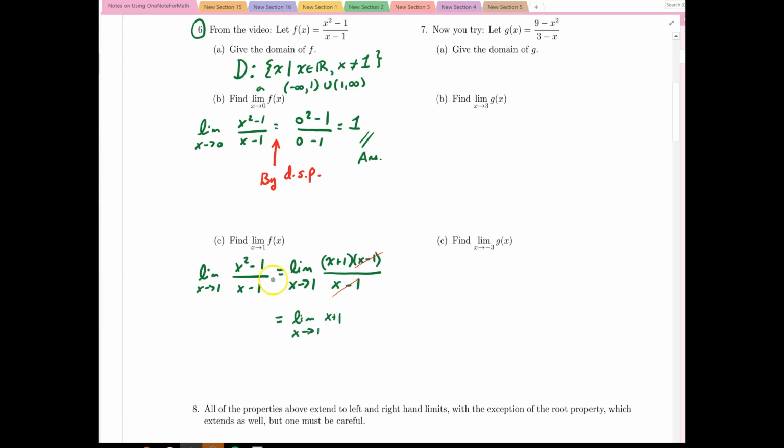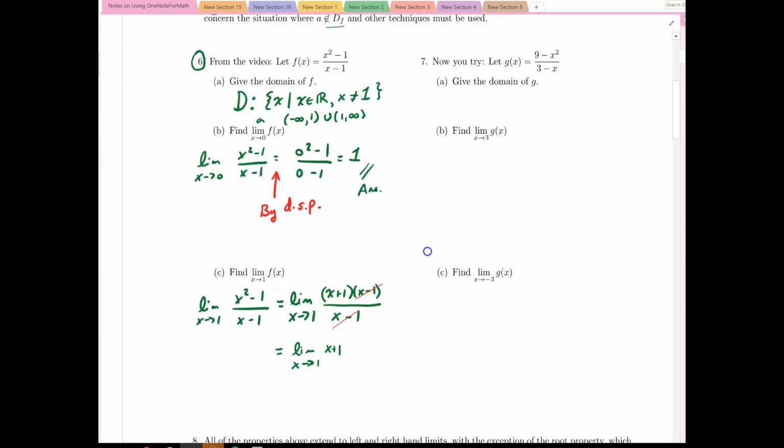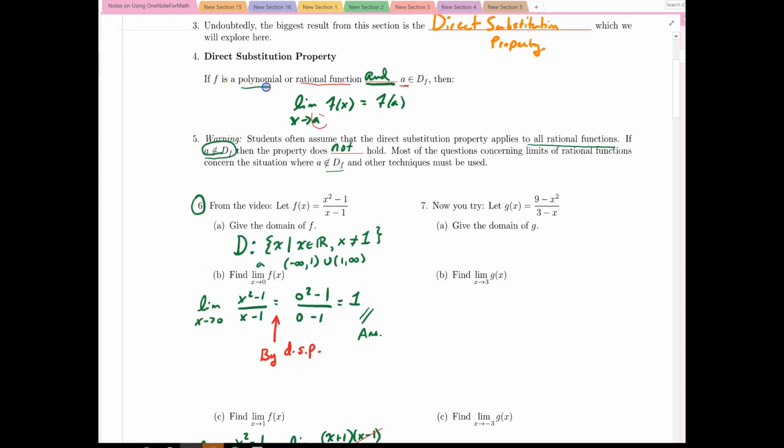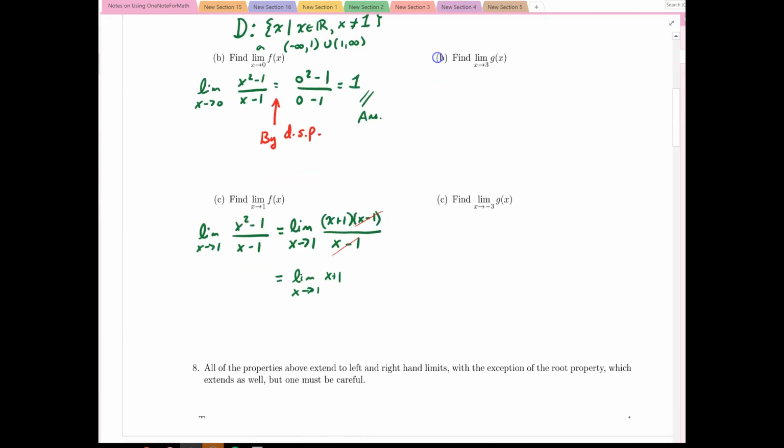Now, these two limits are equivalent by algebra, but let's look at this expression here. What type of expression is this? Well, it's a polynomial. And what did we say? For polynomial functions, we can go ahead and apply the direct substitution property because the domains of polynomials are all real numbers. Put another way, 1 is now in the domain of the limiting expression for this nice continuous expression, so we can go ahead and evaluate this through direct substitution. And we end up with 2.